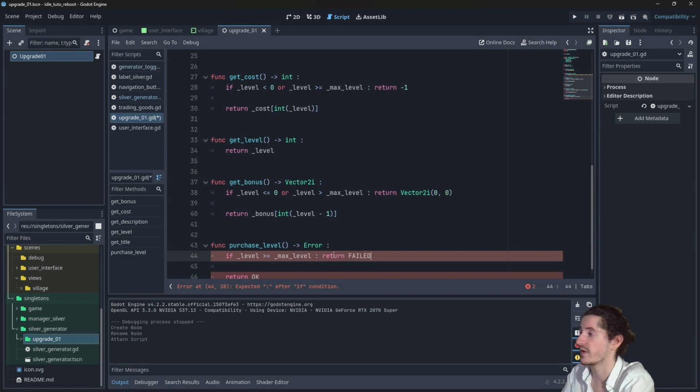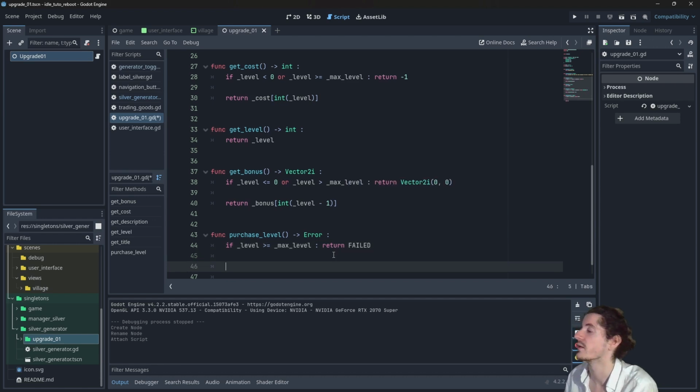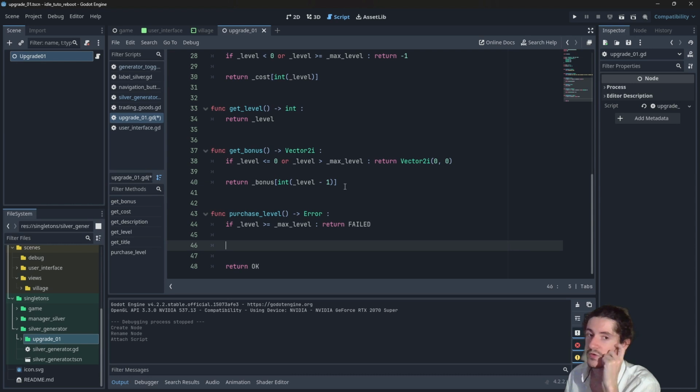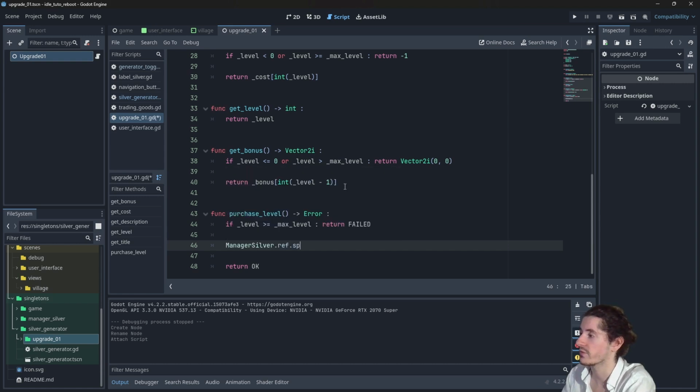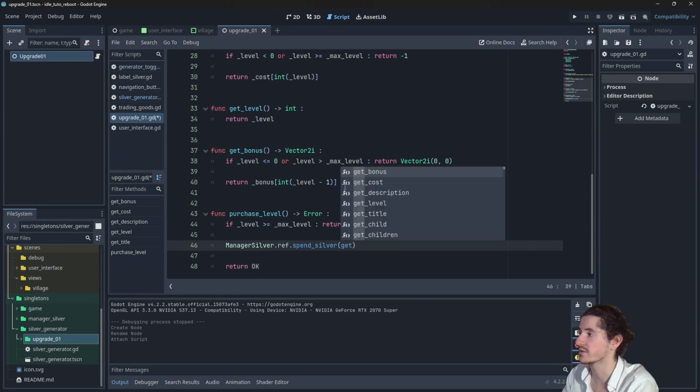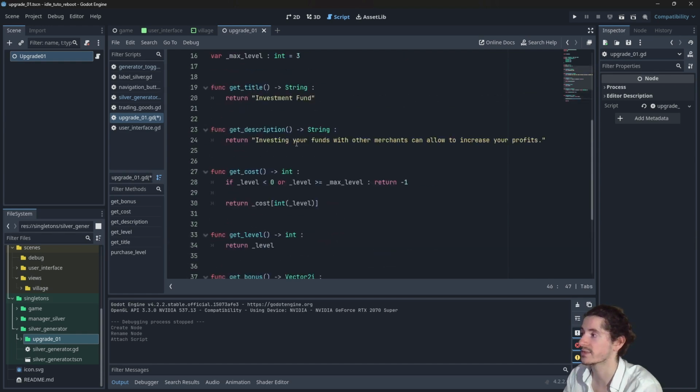We want to return fail, because there's no level to purchase. Then what we want to do is to get the cost and try to spend that silver. Let's just use the manager silver, the reference, and spend the silver right away to spend getCost, which is returning the correct cost based on the level.